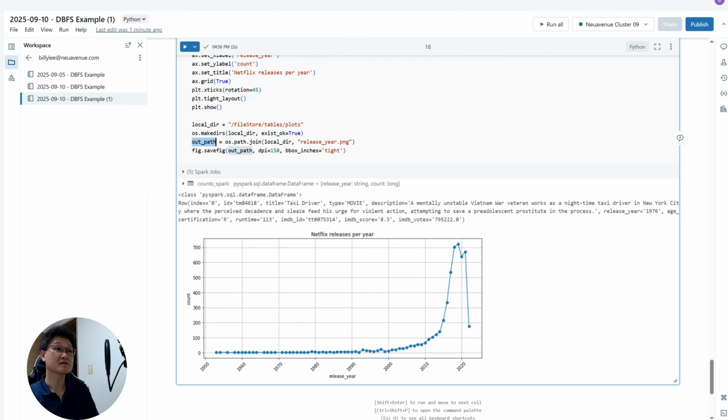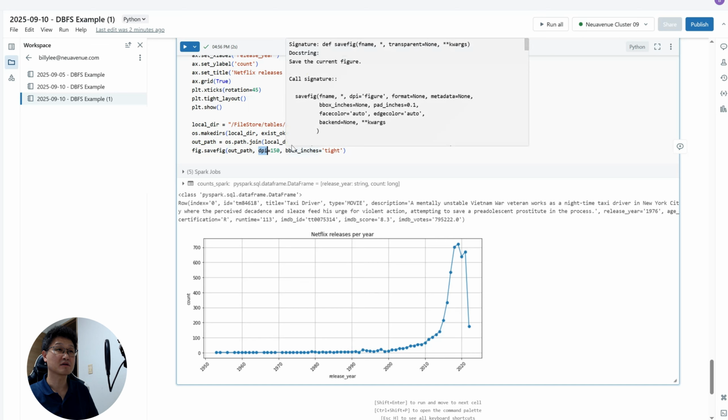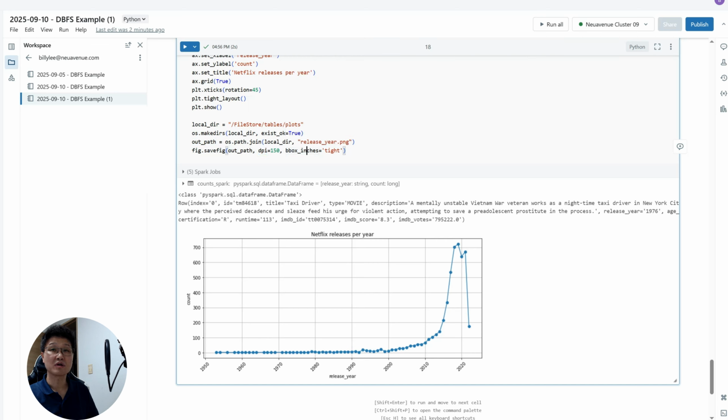This line is saving the current plot, fig, as a PNG image file at the location specified by out_path. This sets the resolution to make the image clear, and the other option trims any extra white space around the image.